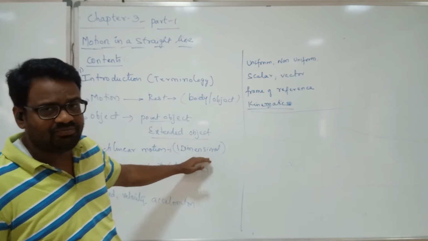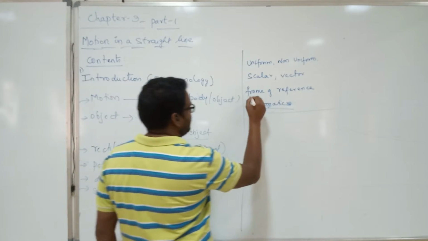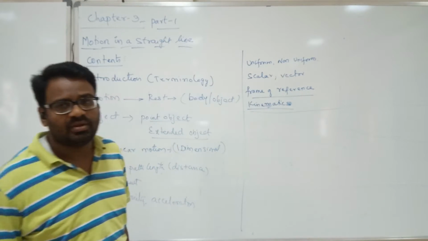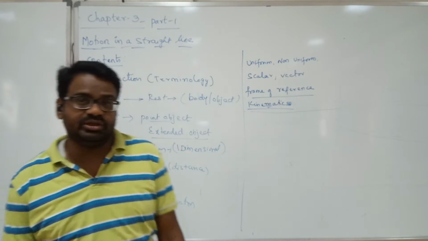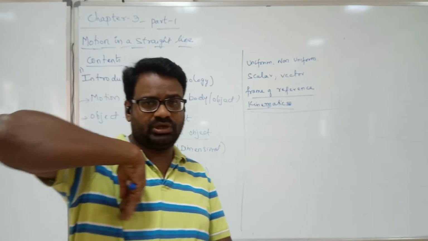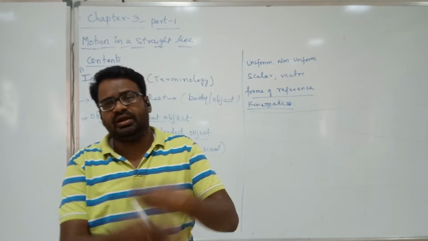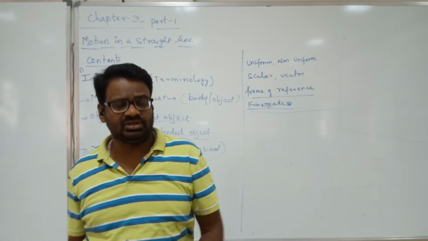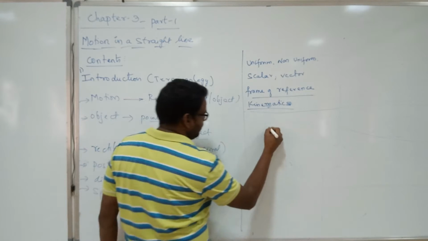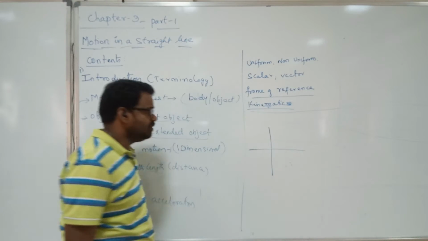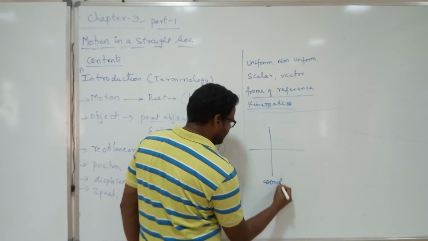For one dimensional motion, we use some kind of frame of reference. To make you understand, we make use of a frame of reference. So far, the entire physics is based on three-dimensional space, but we don't go to three-dimensional directly at a stage. We go for one-dimensional first. Later we introduce two-dimensional, later three-dimensional. To represent this, we make use of a standard notation in the form of coordinate axes. What is called a coordinate axis?